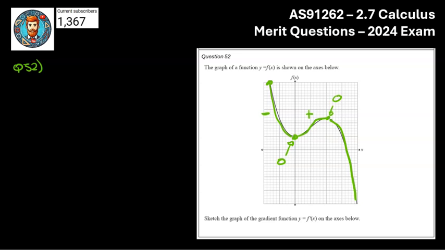And then finally, from here onwards, we can see it's all going downhill again. So that means it's negative. So I'm breaking down my function to find out what it would be. Because it's a negative gradient, in this area here, the gradient function is going to be below the x-axis. And in this area here, the gradient is positive, so it's going to be up here in the positive area of the axis. And then finally, again, we've got a negative gradient here, so in that section there, it's going to be below the x-axis.